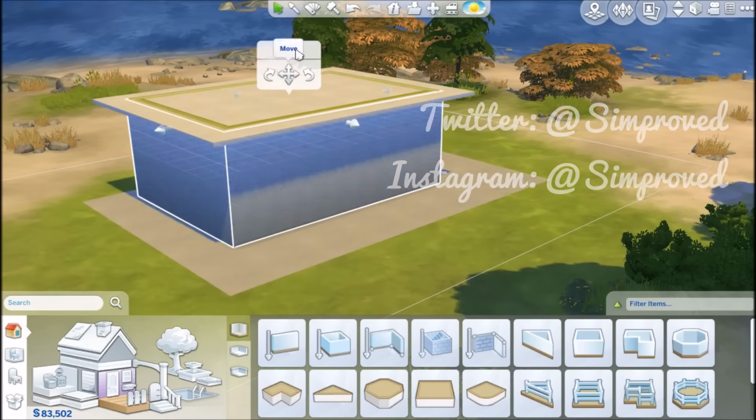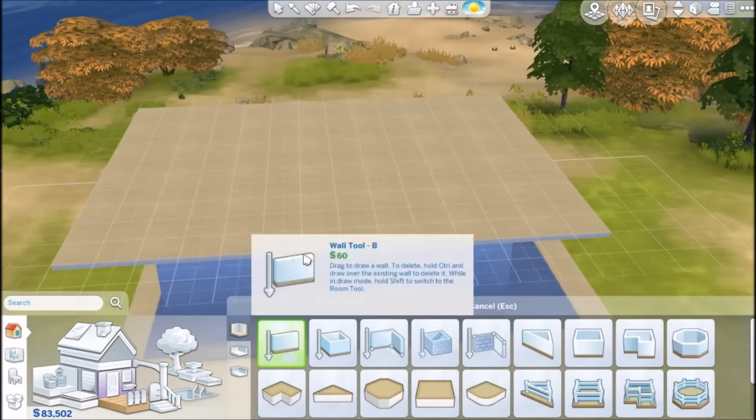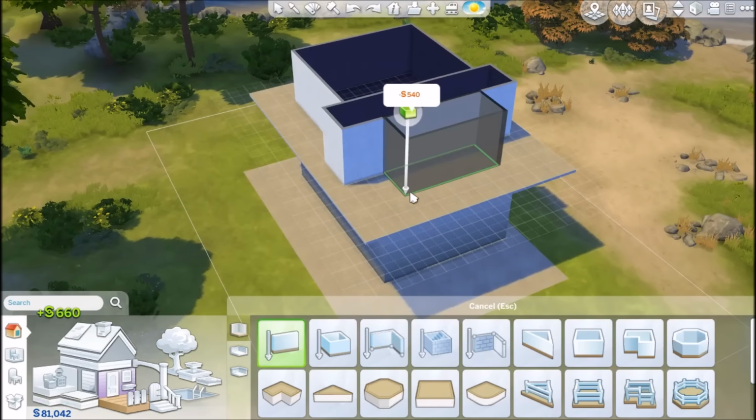Today I'm going to show you how I have built this modern beach home. I decided to build something very modern again, since the last builds were all a little bit more traditional or really crazy stuff like the Arabian Lounge maybe.